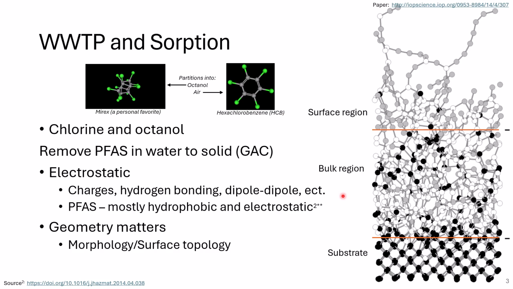GAC doesn't have a real well-known structure. When you say this molecule is water, you know it's H, oxygen, H, H2O. When you say GAC, it's not like that. We just know that there's carbon and a few oxidized groups, because you're burning it. So it's very wild and random structures that you don't really have good control over. And I hope this picture shows you just how crazy and wild the structure is. This is not accurate because this is a simulation, and if they were to repeat it, they would get very, very similar results.